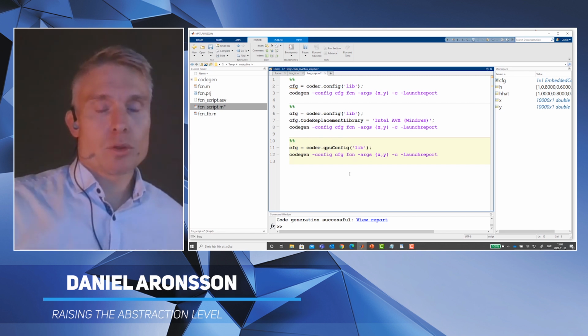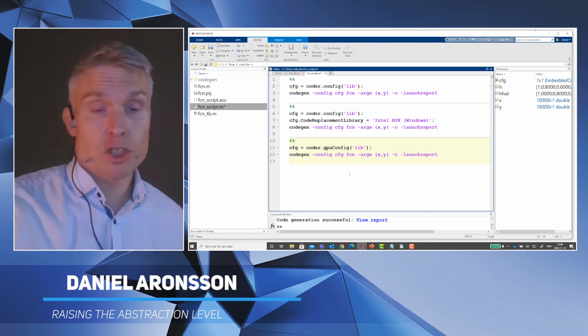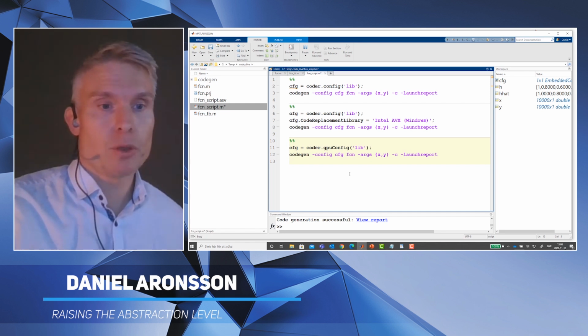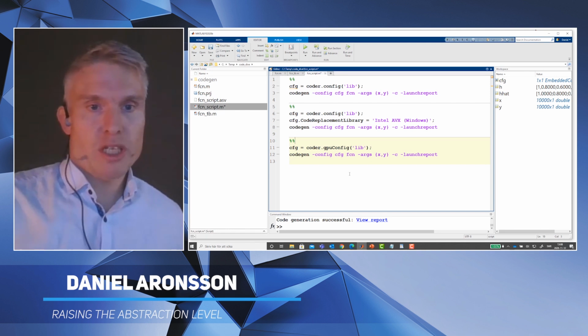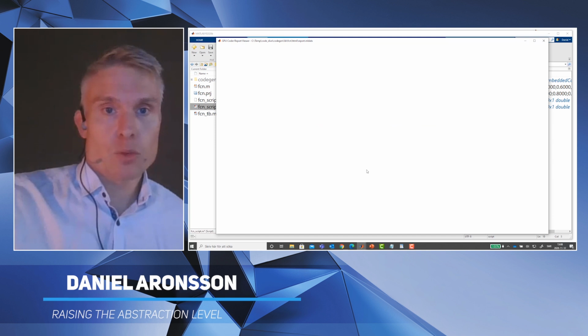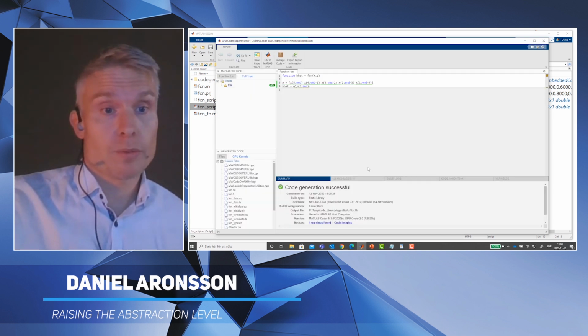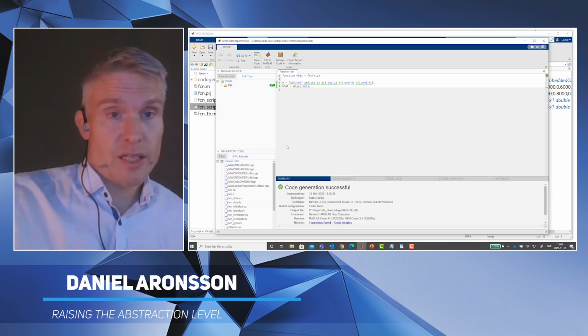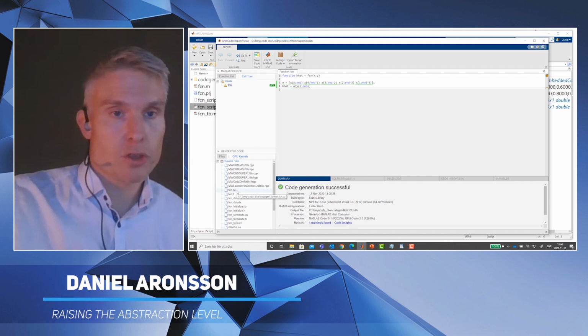And this is actually going to call out to a tool that is not called MATLAB Coder but GPU Coder. And GPU Coder generates CUDA code that will run on NVIDIA GPUs. So what happens here is that the generated code now is actually called FCN, not .c but .cu, which stands for CUDA.